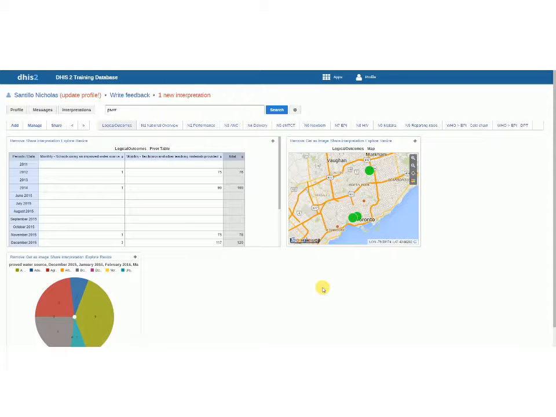Okay, hello and welcome to my walkthrough of the dashboards in DHIS2. I'm going to be by myself today, so we're just going to walk through how to use dashboards, how to look at them, add to them, all that sort of stuff. So you can see here I've logged in as myself in the DHIS2 training database for Logical Outcomes, that's dev.logicaloutcomes.net. And I have a few different reports that I have already populated here. I have a pivot table, a map, and a graph. And as you can see, I also have access to a lot of different dashboards on my homepage or on my dashboard app.